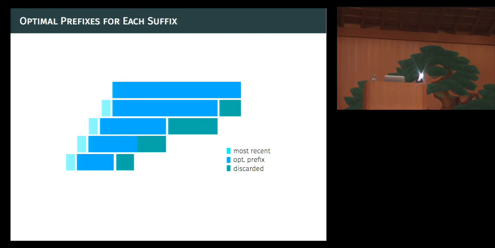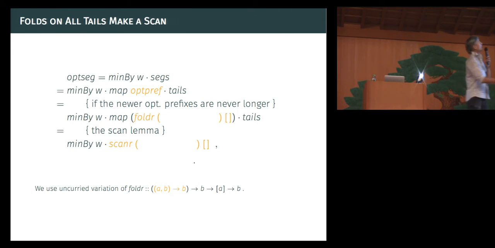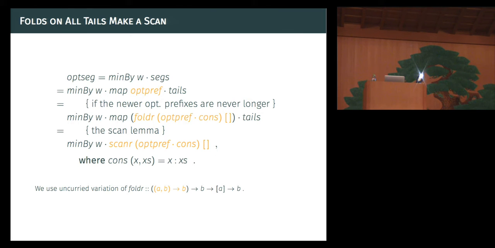Okay, now if each of these optimal prefixes does not extend further right than the previous one, which means that the computation of optimal prefixes can be carried out in a foldr, then we can do something like this. So here is optpref, and if the newer prefix is never longer than the previous one, then optpref can be turned into a foldr. And what could this algebra be? Anyone? As a specification, it can be as simple as simply attaching the new element to the left end by a cons and then computing an optimal prefix. And this is going to be simplified later.